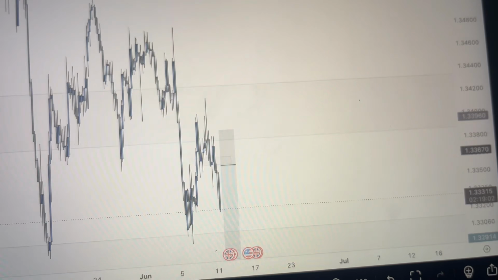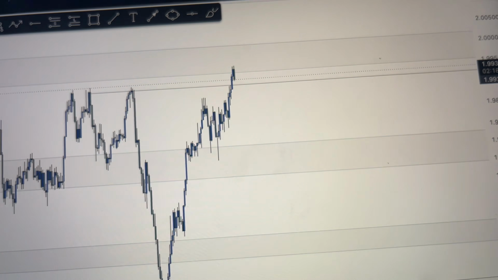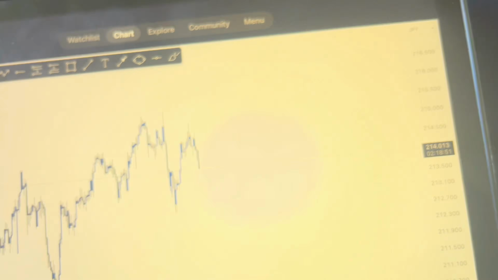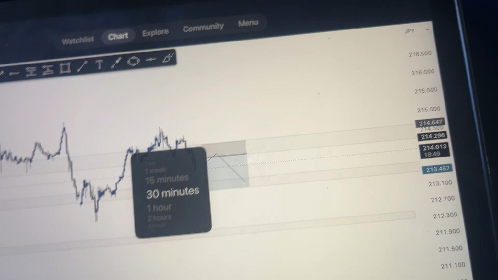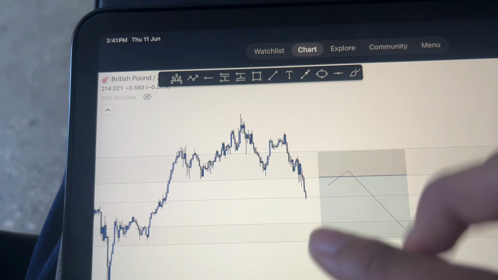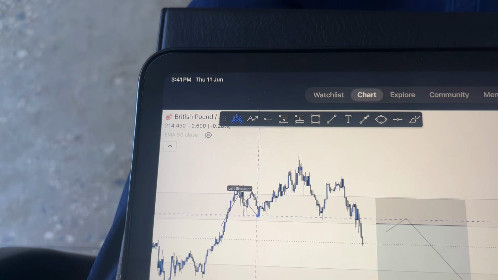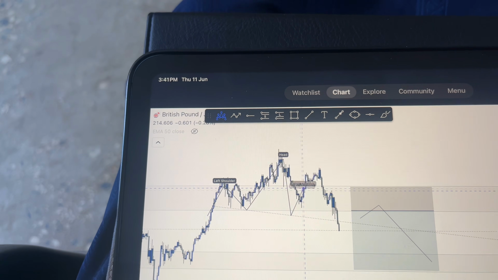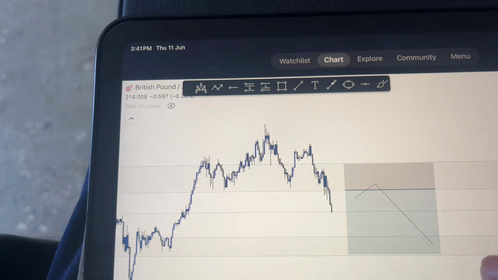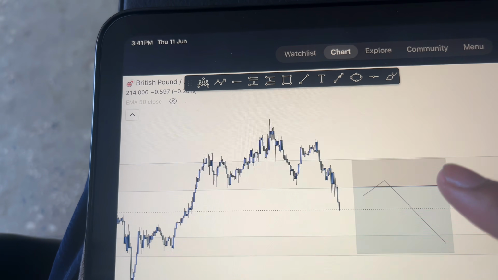Next we have CHF JPY. Still have not made it to the area of interest. Euro NZD, nothing. So right now let me just show you guys this GBP JPY. So currently this looks like the only pair that I'll be taking this week. So guys, as you can see, price has already shifted bearish, and we also have this left shoulder, head, right shoulder, and then this is the break. So I'm looking for a retest into this area of interest right here, and then get some kind of price rejection, and then we're gonna sell.